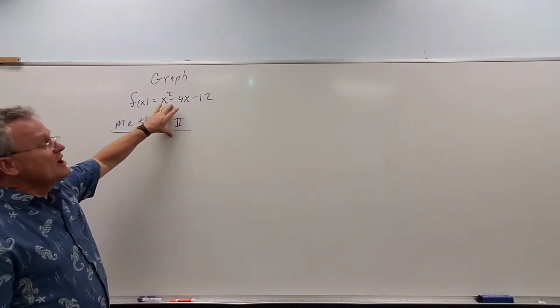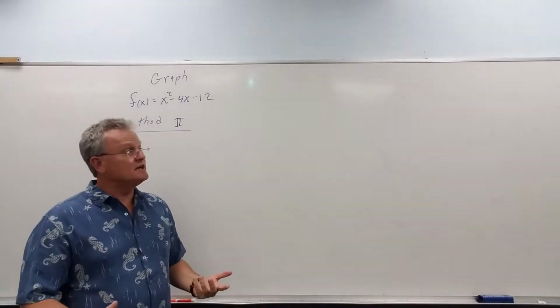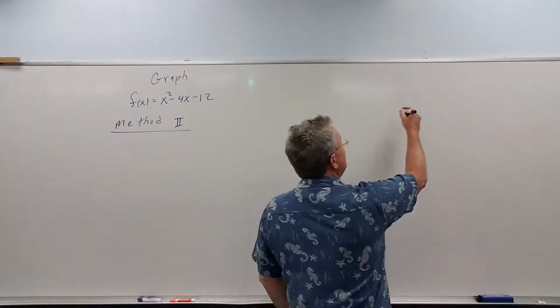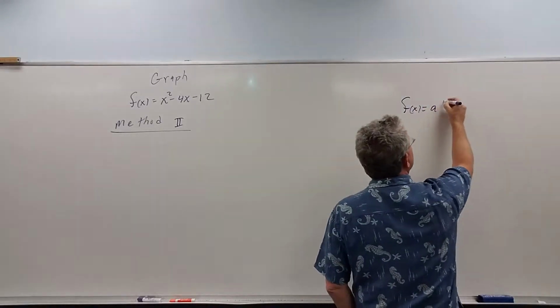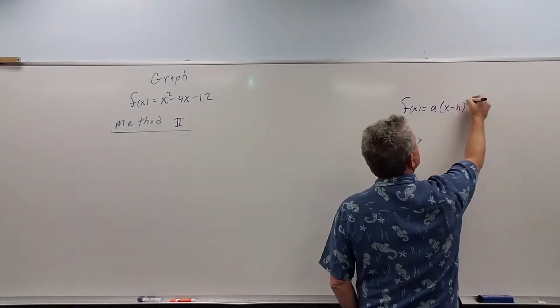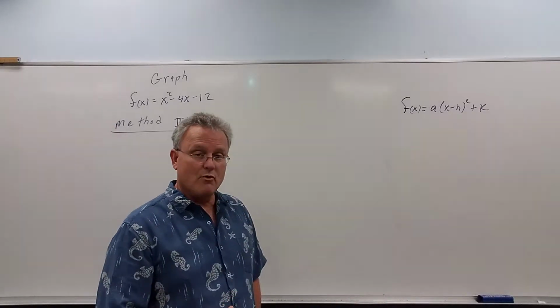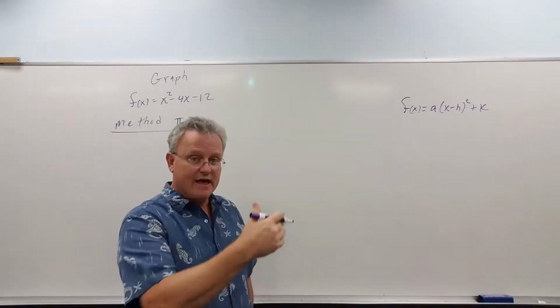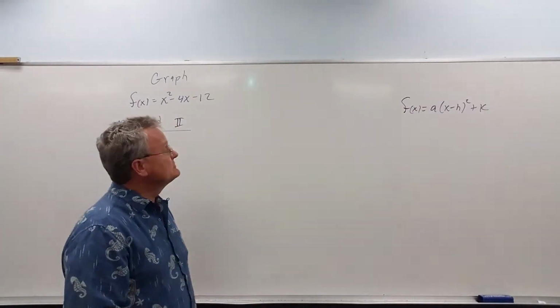All right, the other way we could solve this is by completing the square, to get it in the form, if you remember an earlier video, another form is a times x minus h squared plus k, and the vertex is the point (h, k). Again, that is explained in the first video in this section.